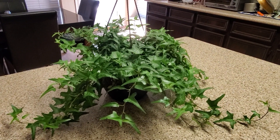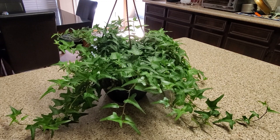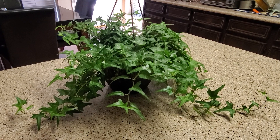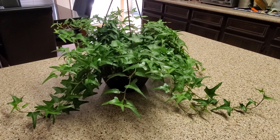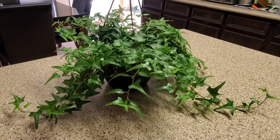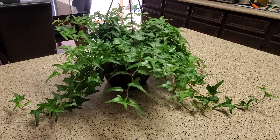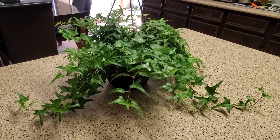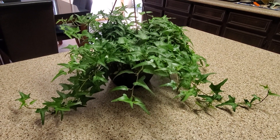This plant does come from Europe, North Africa, and Central Asia, and you can find them anywhere, but I haven't seen a whole lot of these out recently. When I saw this one I decided I wanted to get it for my collection. I did just get a new shelf and I'm going to do a video on that and show you how it looks, but I wanted to tell you about the plant first.